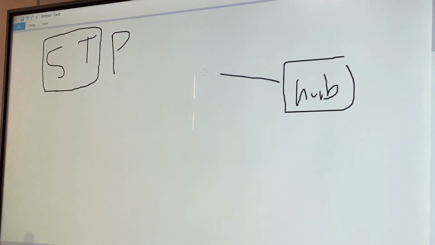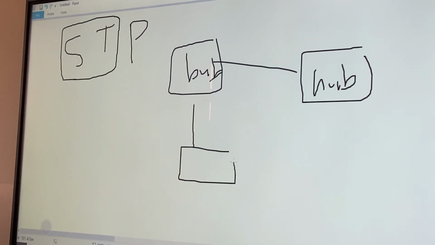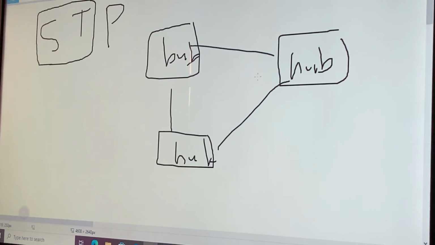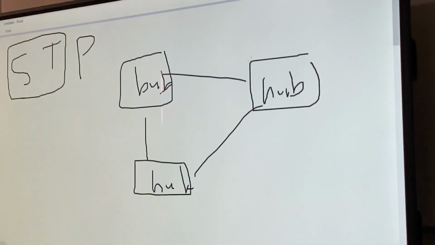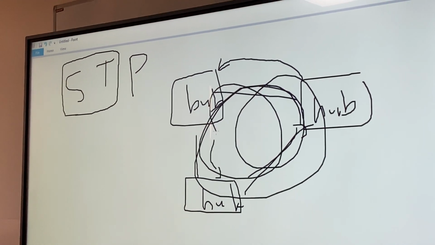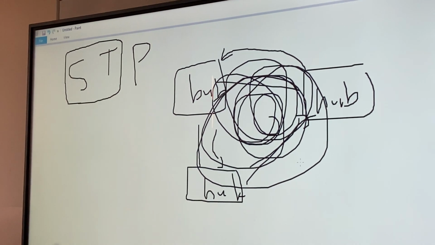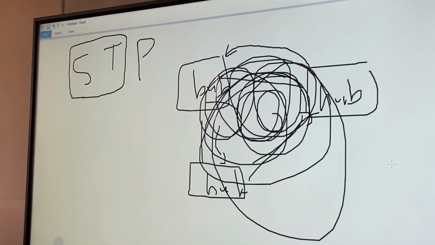If you remember before, when we studied hub, we said a hub always sends broadcast, right? Remember this? The first time. Hub always sends broadcast. Switch sends it the first time. So when the message goes from here to here, here to here, and here to here, the message will always move like this until we have a storm of packets, which will cause the network to go down.